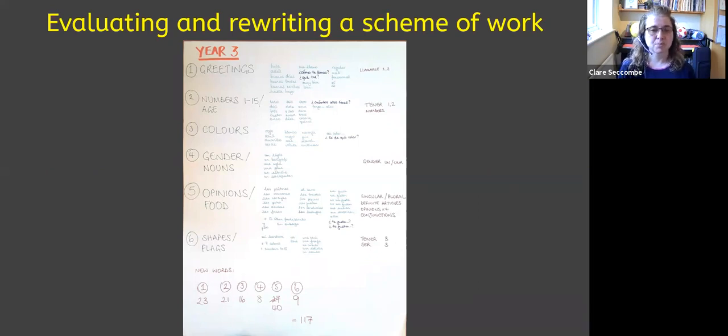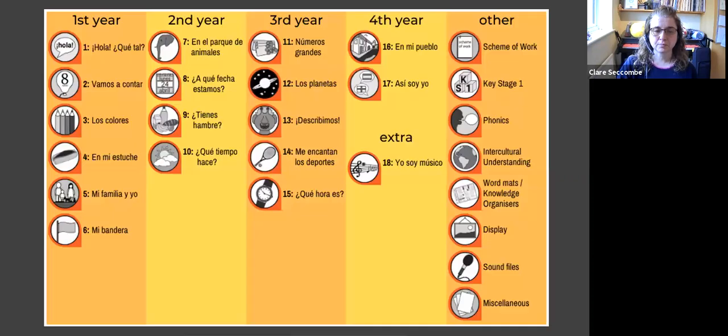So I got out some big pieces of A1 paper and my coloured markers, and I started off by mapping out my units and their vocabulary on those pieces of paper. And this gave me a really clear view of the grammar and the progression, as well as the number of lexical units. And I was interested to see that there actually wasn't as much vocabulary as I thought. I then reorganized the unit so that there is now a better thread of grammar and of verbs.